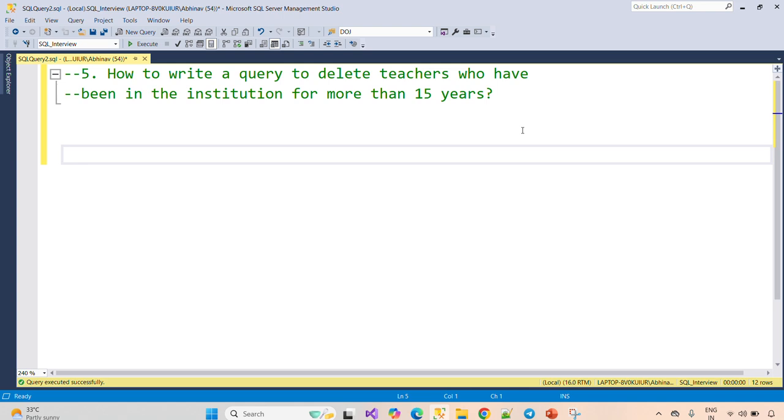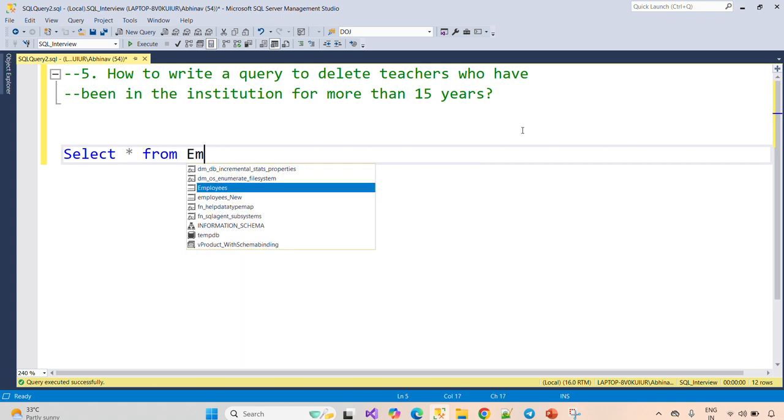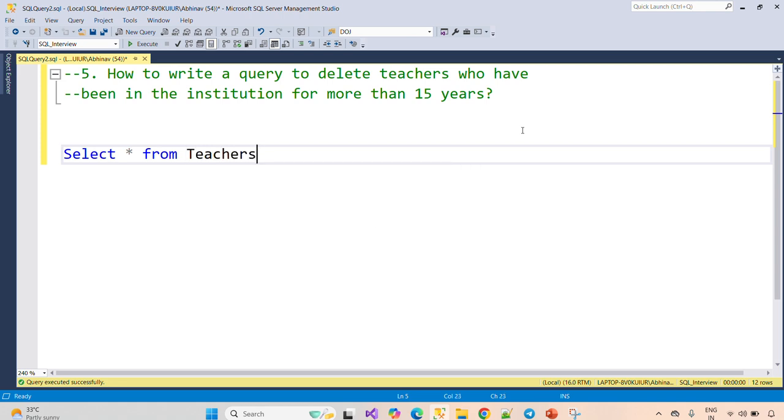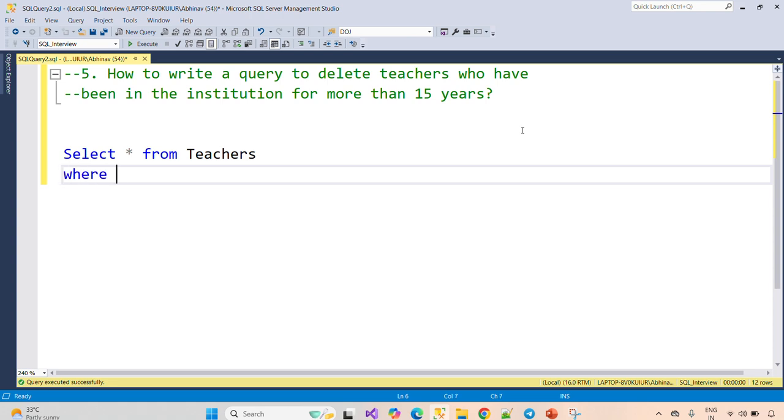Okay, now the query for this will be like select star from employees table, no, teachers table, sorry, employees I told by mistake. Now select star from teachers table where hire date should be less than, so 15 years.